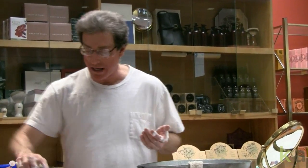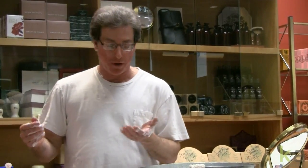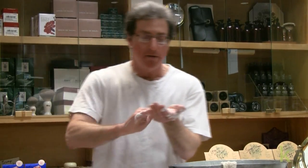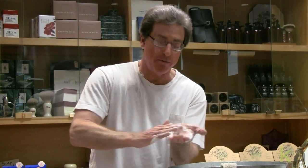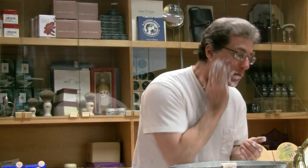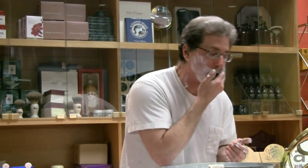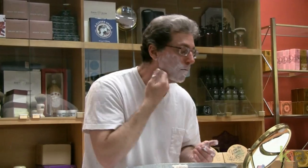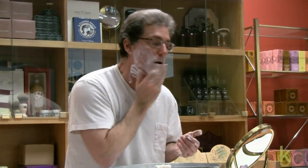What I want to show you right now is we can take activator and add a little activator to it. And we can take a little cutting balm, palm mix the two together for some additional buffering protection, a little to carry the blade more effectively. And we're going to take this very fine, excellent, very wet mix, and we're going to put it up. You'll notice it's much thinner, but incredibly wet and stable. It'll take any kind of blade you want to put on it.